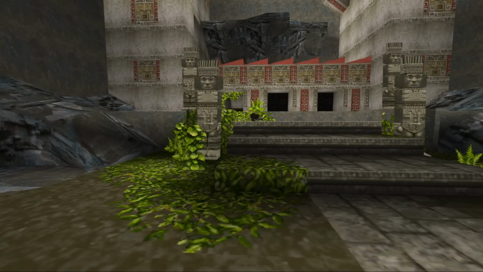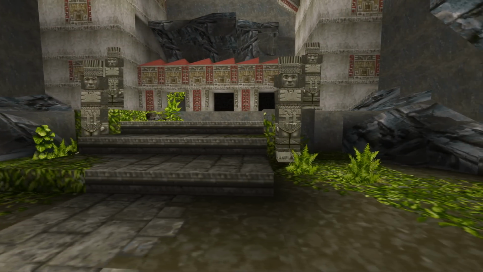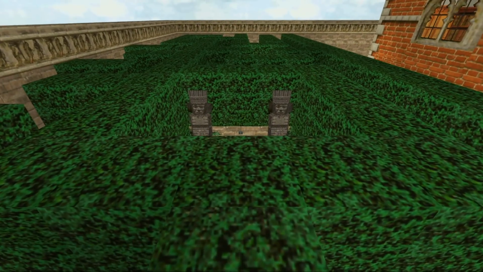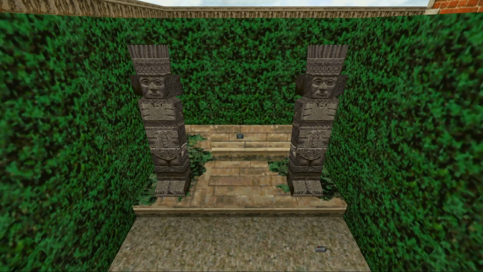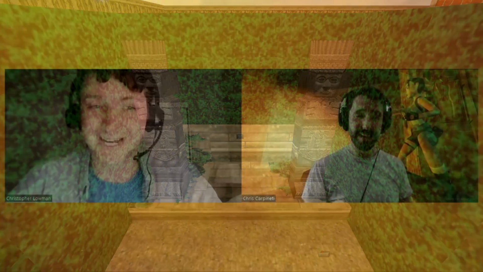This isn't the only Mexican art that shows up in Peru in Tomb Raider 1. Those big statues in the city of Vilcabamba that later she somehow carts off to her mansion and they end up in the hedge maze, those also are not Inca. They are Toltec statues. They're from Tula in Hidalgo, Mexico. They're pre-Aztec. Also in the city of Vilcabamba, in one of the secret areas, there are some turquoise snakes.